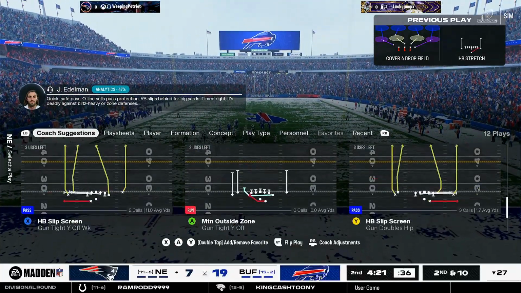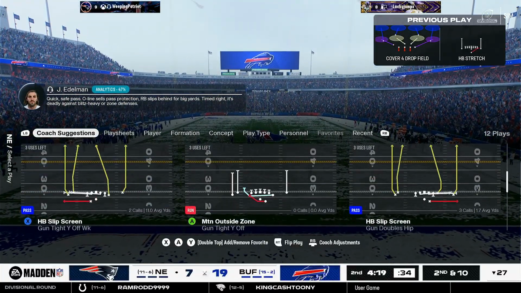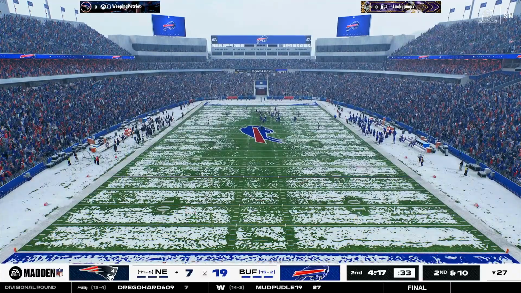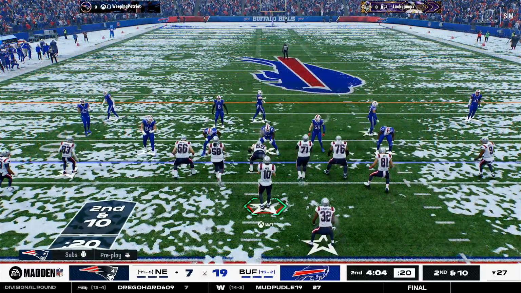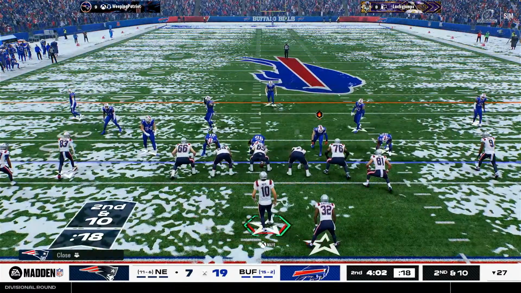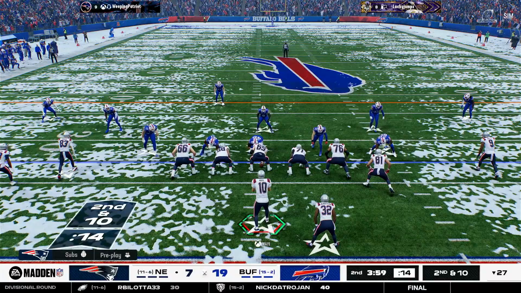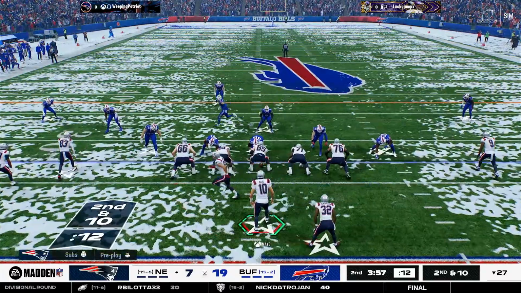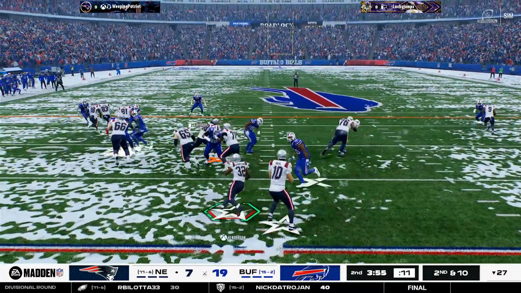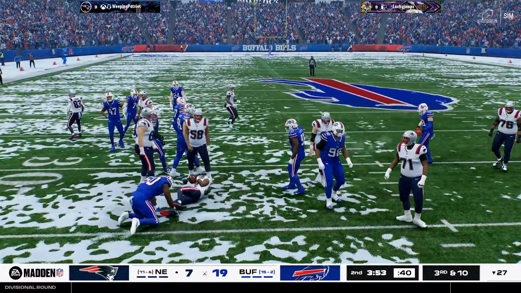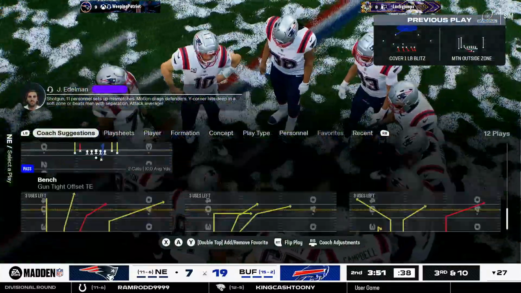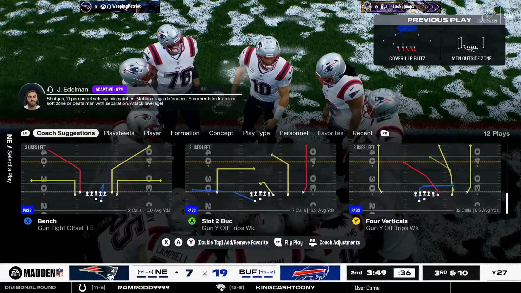And that's it. So this team finds themselves now in a little bit of a tricky situation here, Mike. If they don't find a way to start sustaining some of these drives and come away with points, all of a sudden you're trailing by double digits in the second half. You become very one-dimensional. You become very pass-heavy, and that's certainly not how any team in the NFL wants to play. Once again, this defense up to the task.